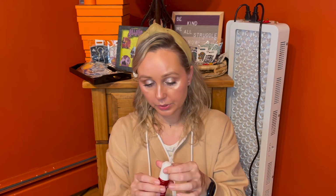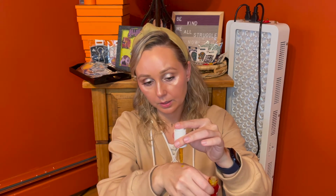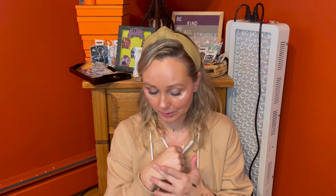Now, this stuff does come out a little bit oily, which surprised me. I love the way this dropper works. But you see how oily this stuff is? The tiniest bit will go a very long way. Do you see that? Very nice product. It takes like a minute for it to sink in, but once it does, it is very nicely hydrating around the eye. I'm not feeling any issues. And like I said, I put on this really dry glycolic wipe, so I'm not feeling any dryness over there. So that's a big positive. But you will get that shine for a little while. And some of us just don't need to shine our eye bags and our dark under eye circles.